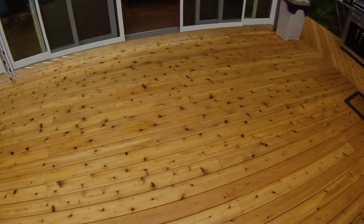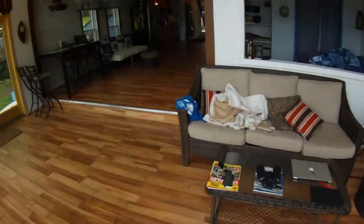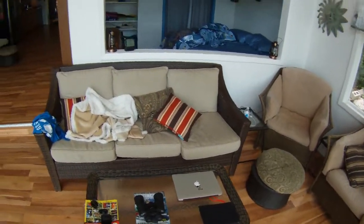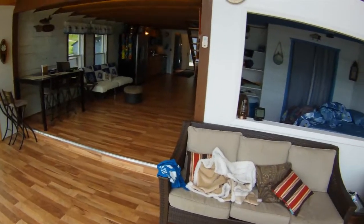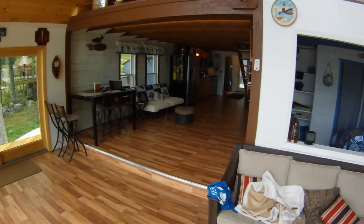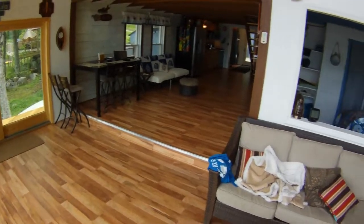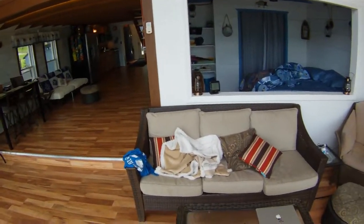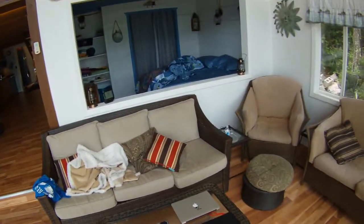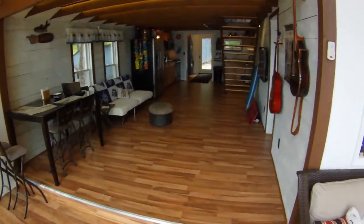Beginning to finish, took us pretty much all winter, starting about September, and it is now May. As far as time and how many people we had working on it, mostly it was about three people working on it, let's say 4 or 5 days a week. Sometimes it'd be 6 days. In the middle of the winter, when it really got snowy, we did take about a month off, just to relax a little bit. But for the rest of the time, we were plowing through, kept working on it. We had a couple friends help us from time to time, but for the most part, it was about three people.